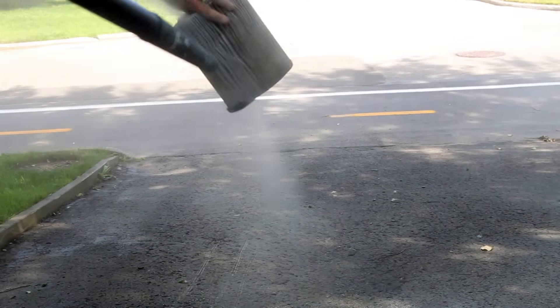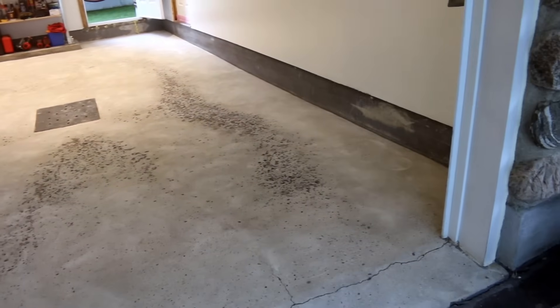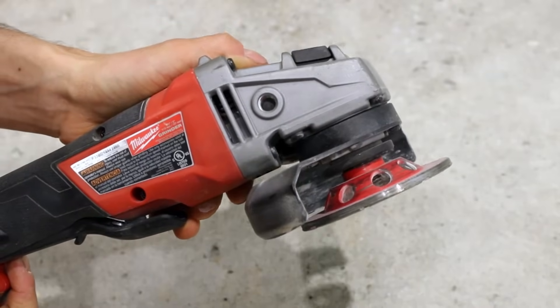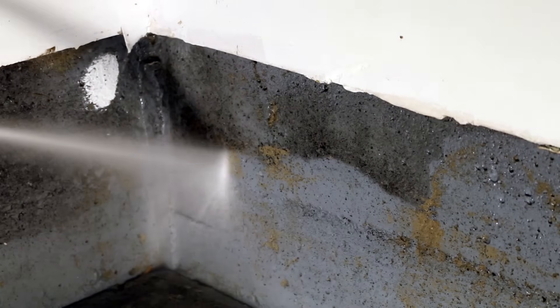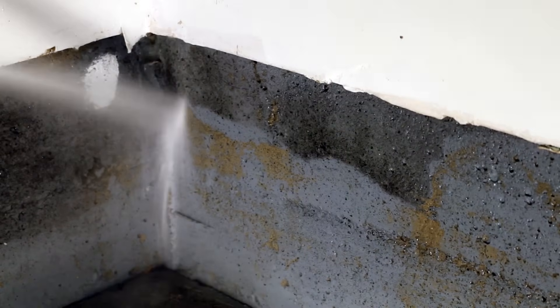Once my surface was manageable enough, I needed to address those untouched edges I mentioned before. I was thinking of a way to get the paint off effortlessly and came up with this: using a pressure washer worked miracles on getting the stubborn paint right off, and it's perfect for getting into tight spots too. You could also use a four-and-a-half-inch grinder with no shroud, but it would be a very tedious and messy operation. Plus, you'll be needing a pressure washer to clean your slab anyway, so I suggest doing both steps the same day to keep the cost to a minimum if renting one.